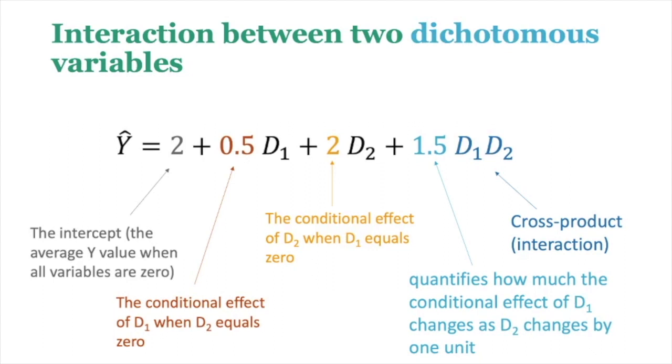When it's two dichotomous variables, this is often interpreted, you see this a lot in like ANOVA situations. And this one is actually often the simplest to interpret with a figure. We're going to show a lot of figures, but often this one is fairly straightforward to interpret as a figure. Another way to talk about this one, the dichotomous variables, is what's called difference in differences. So we're saying the difference between the levels of D1 depends on the difference in D2. So it's often called difference in differences analysis.